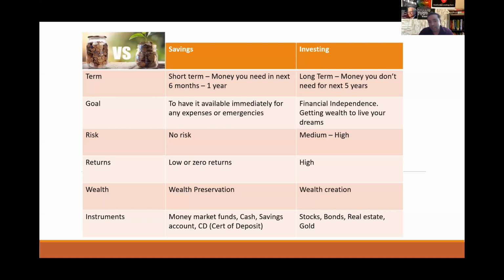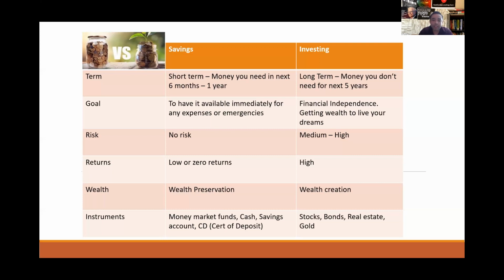Now wealth is the other aspect. Savings is wealth preservation, and investing is wealth creation. Wealth preservation means it's the capital that you have to preserve. And wealth creation is a step that can be achieved only if you preserve the capital first of all. So you need to be wise enough to consult proper financial advisors, or if you're doing it on your own, choose the instruments very wisely, whatever asset classes, and diversify well, so that you end up preserving the wealth, not losing the capital, and then create wealth out of that. So that's how it is.